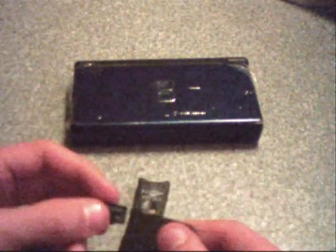Also, you can put lots of applications on it. It doesn't work as much on the regular DS, but on the DSi you can put tons of apps. They have an AIM one, you can access your mail, all kinds of great stuff. Also, a cool thing is you can put music on this, so you can use your DS as a portable music player.